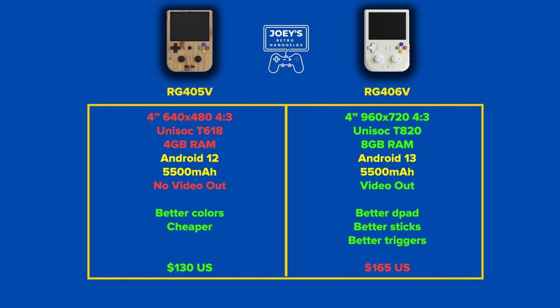There is double the RAM here at 8GB compared to the 4GB in the 405V. This has Android 13 compared to the 12 in the 405V. Has the same 5500 mAh battery, which honestly, the battery in the 405V needed no changes. It is a fantastic device for battery life, so that's good here too. And then we can get to some of the major differences.